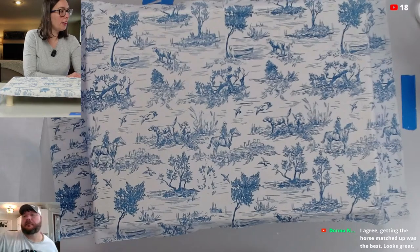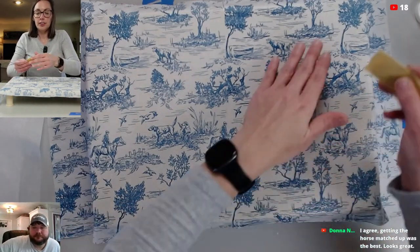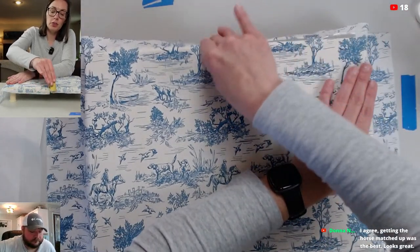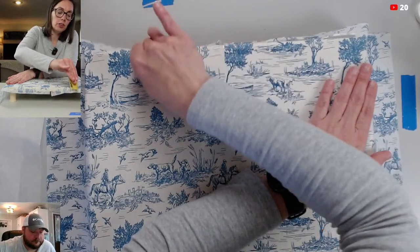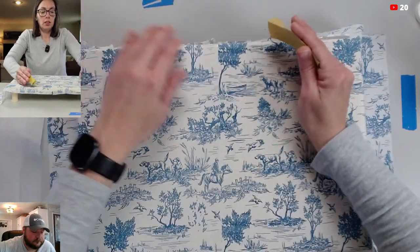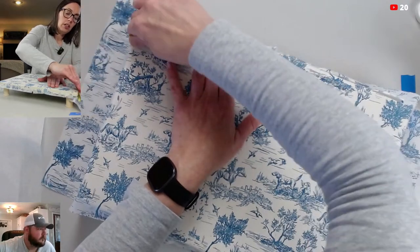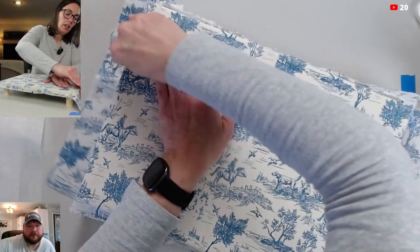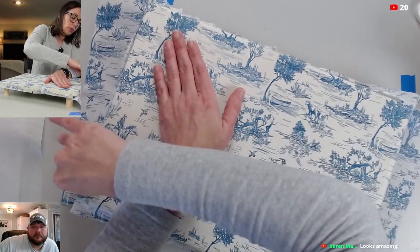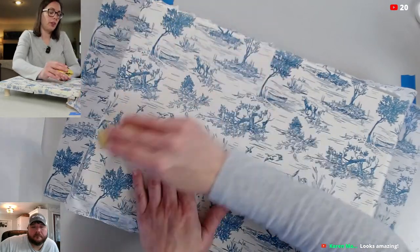I have sandpaper right there in that little thing. Right here. So I'm just going to use this sandpaper, and I'm going to go just in a real easy downward motion because this tears really easy. Clean up these edges. And she's using 220 grit sandpaper. And this will let me know if I need to come back through with some clear coat just to touch the edges up to make sure that they are all the way down.